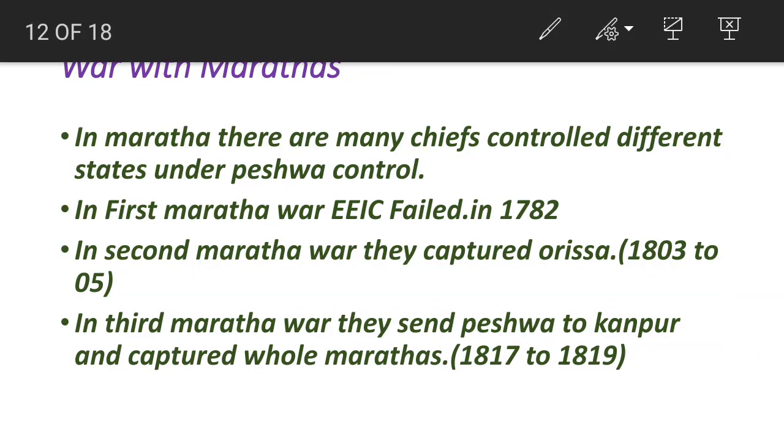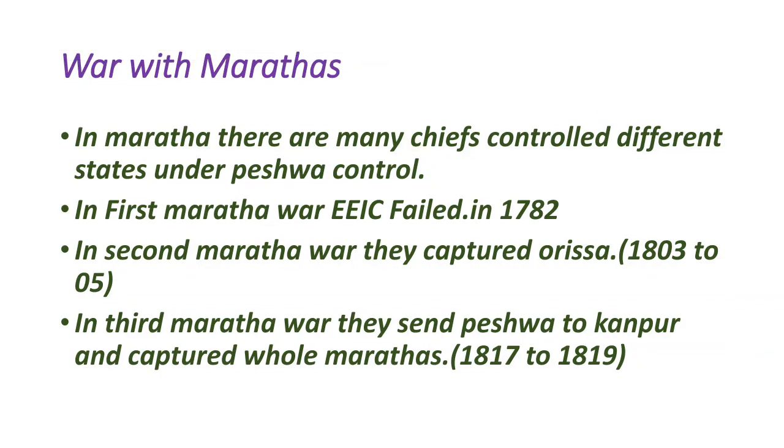Right. And war with the Marathas. Now they wanted to conquer the Maratha side. Actually, in the Maratha region there were many states, and every state was controlled by a chief, and all of them were controlled by a particular chief known as the Peshwa. He was the head of all the chiefs, and they conducted 3 Maratha wars.